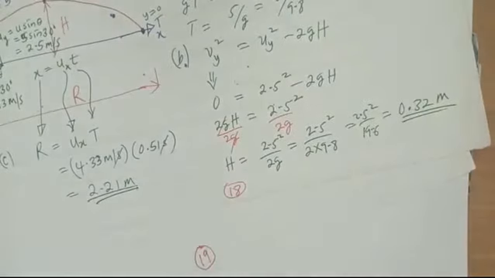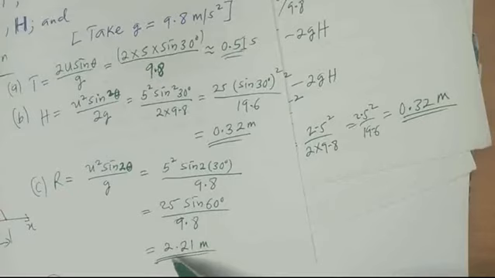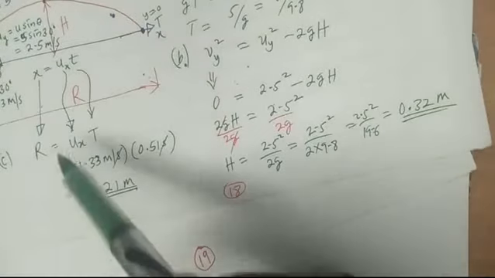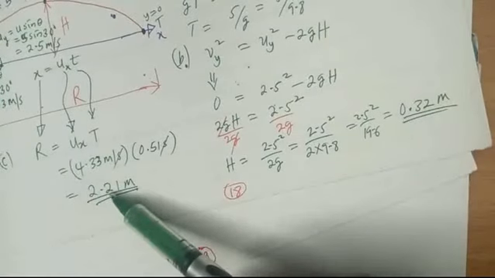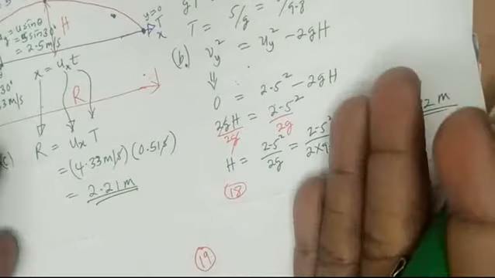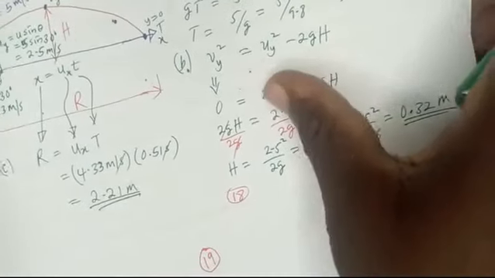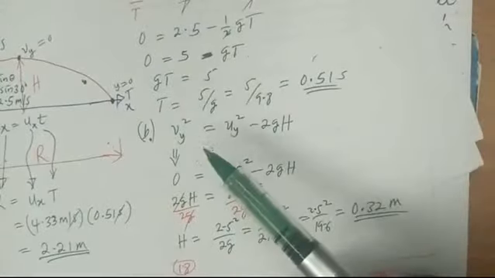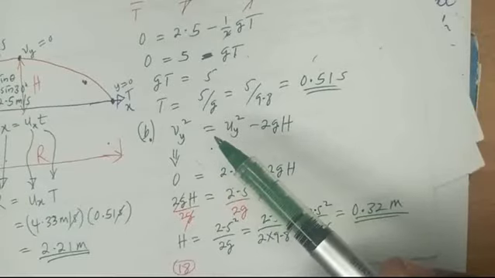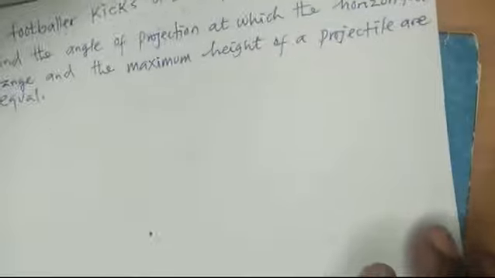So just as before, our range, when we use the formula, we got 2.21, and when we use this idea again, we got 2.21. So you have a choice. If you like, you can use this one if it is easier for you to understand, or you can use the formula. In case you find it difficult to memorize the formula, please learn this one and resort to it, you will get the same result. Moving on, we have the next problem here with us.